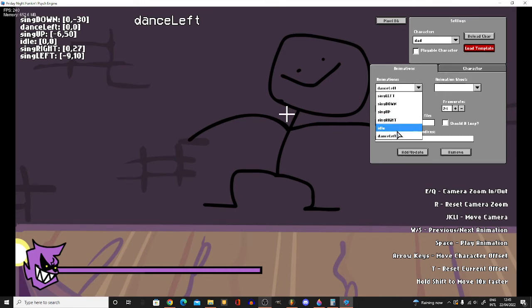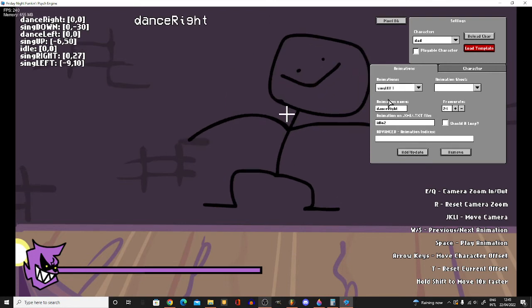And then you're gonna wanna go and make a dance right, and just do the second idle animation. My mouse is making weird noises downstairs, so don't mind her. And then you have your two idle animations, right? That works, and just delete the idle. So now you have dance left and dance right, and those are your two idle animations.